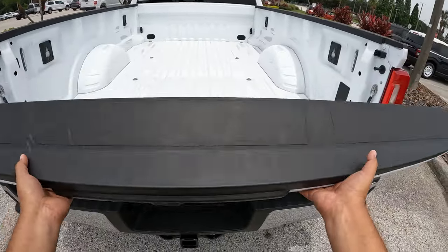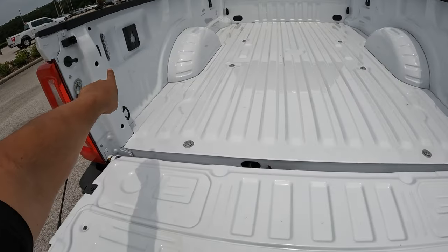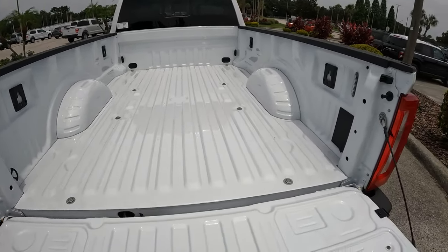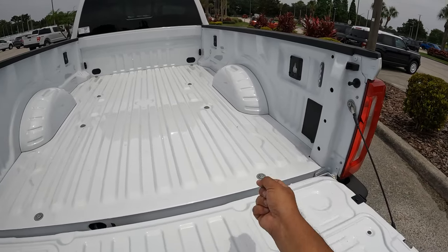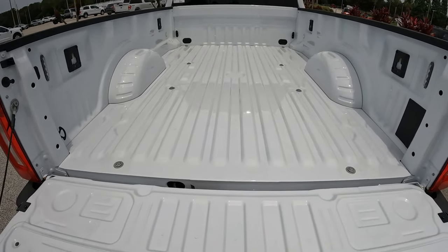It's got no type of assist system, you have to hold it. So as you can see, guys, 8-foot bed here. This one is equipped with some LED lighting, which is an option here, and lots of space. No protection on this one at all. But now you can option a 2 kilowatt Pro Power, which gives you connections or plugs to plug in your electrical stuff, your accessories and such. So that's really a nice option.